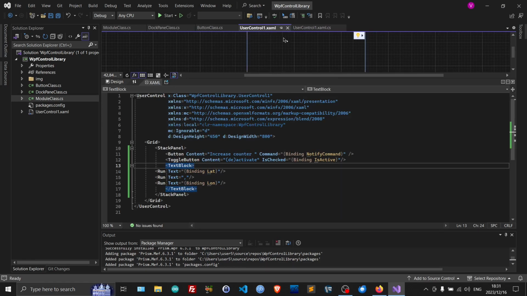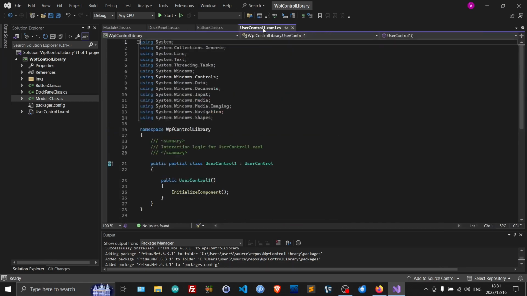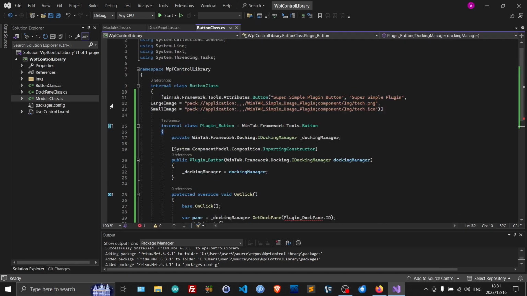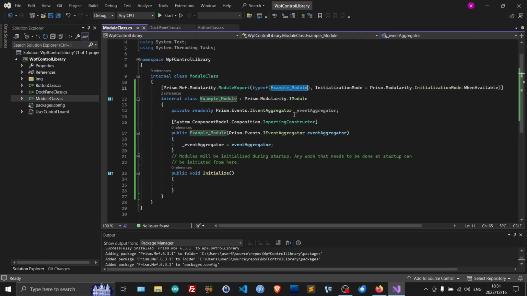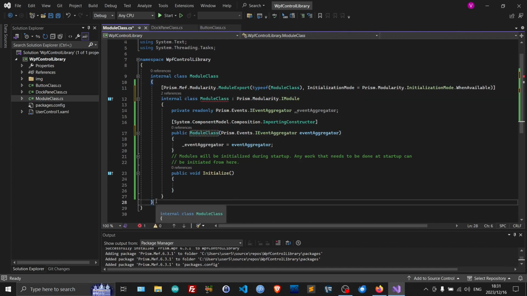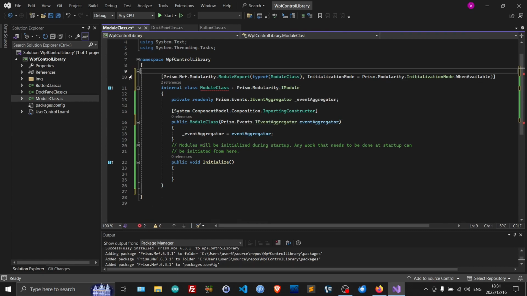Okay, the XAML file looks fine, so I'll close that. Class names are correct. And save.